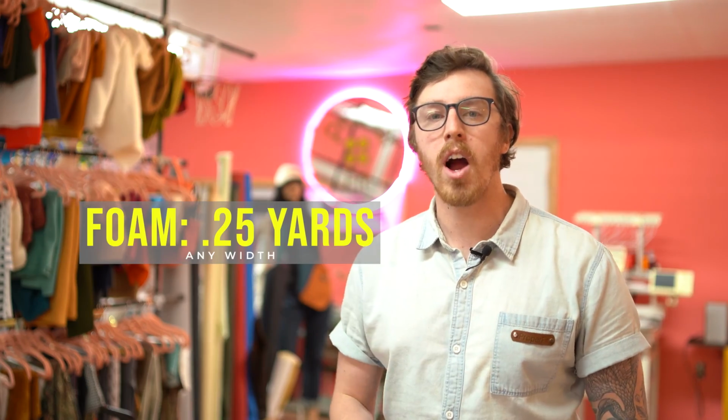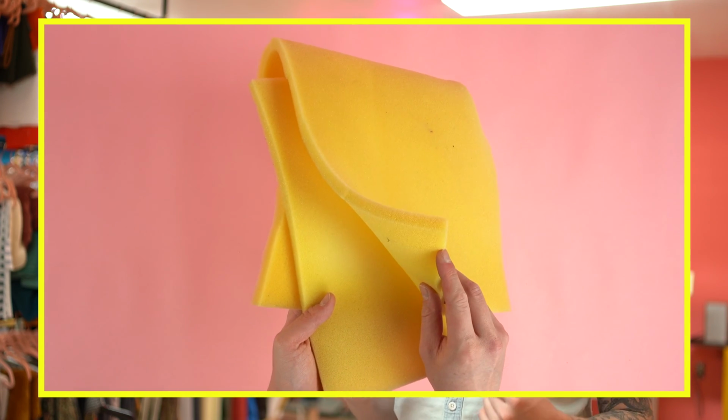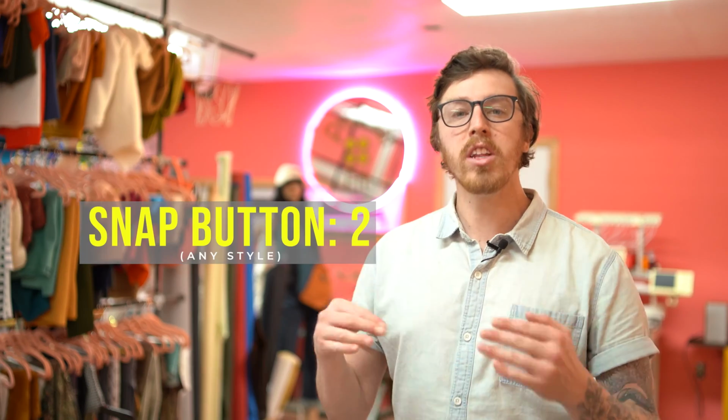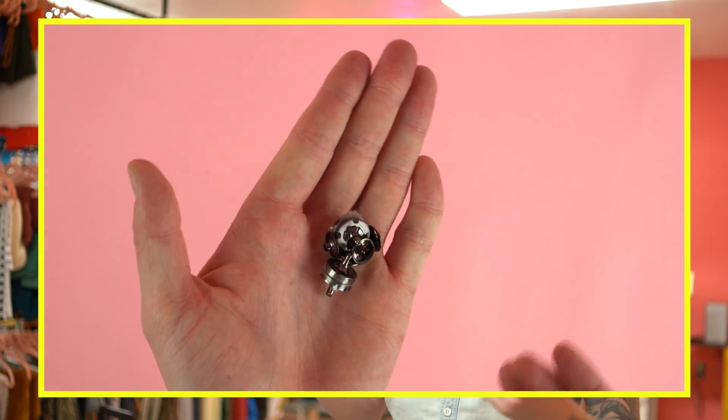You'll need about a 1/4 yard of 1/2 inch to a 1/4 inch foam. This will also be used for the straps, but if you're making your straps all out of webbing, you don't need the foam. You'll need 2 button snaps, and I'm gonna be using magnetic. I've been using these on a lot of projects. They're super fun to use and really easy to install. But feel free to use any snap closure that matches the style you're going for.